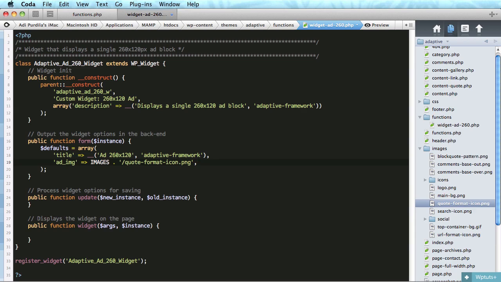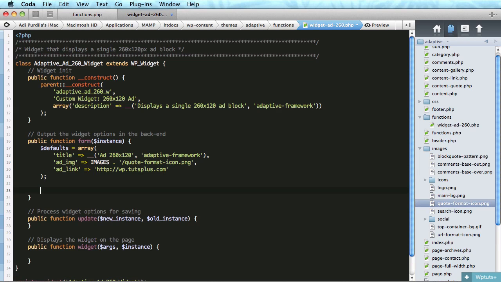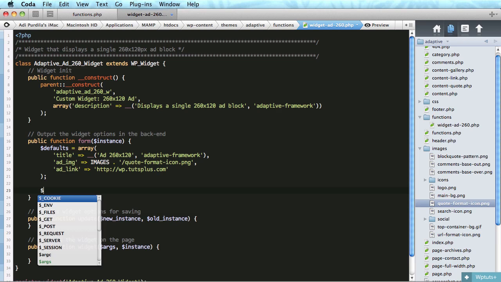Okay, so that's the add image, and finally the add link. Let's just link this to WP Tuts Plus. Okay, cool. So that's done with the defaults. Next, we'll do something like this.